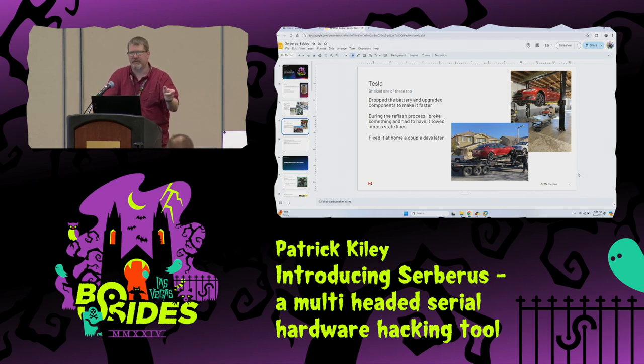But the cars have this thing called a security gateway. And the security gateway actually stores the configuration of the car: what battery pack you have, what air conditioning model revision you have, the drive units, every component on the car, all the way up to the door handles, have their own little code that goes into this configuration. And in my vanity, I wanted the little icon for biohazard mode, even though I didn't have the proper climate control units for it. I just wanted that little biohazard symbol on my AC when I clicked on it. And because my car didn't have the hardware for that, during the process of recoding the battery and everything else, it died.